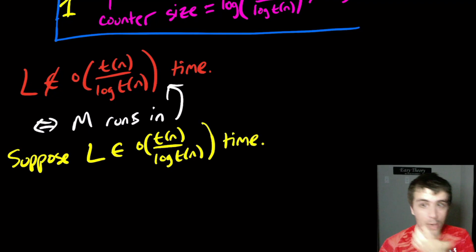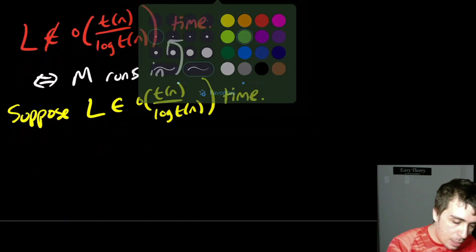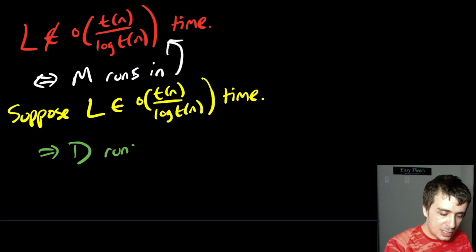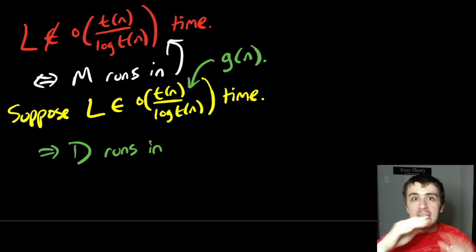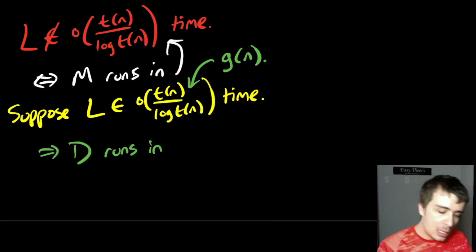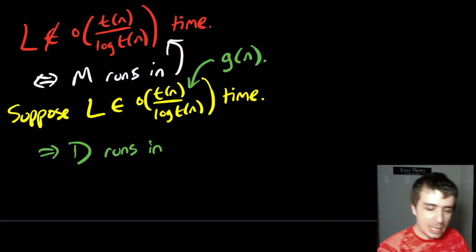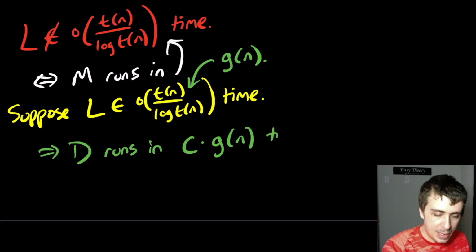Okay, we're gonna find a contradiction at some later point. So what we're gonna have here is that this machine D that we made upstairs runs in, actually I should give a name to this. Let's call this thing G of n. So G of n is the little o guy, whatever it is. So D runs in some constant times G of n time. If you follow the argument, it runs in a constant amount of time more than this. Runs in some constant, let's call it C times G of n time.